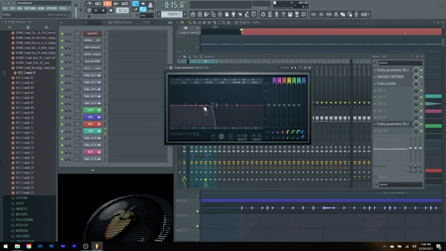I think it sounds mostly good, but there's a little bit of stuff that I think I want to take out. Yeah, I'm gonna just dip that down a tiny bit. And then I'm gonna make this not so drastic, so it lets in some of those mids that might have got lost.